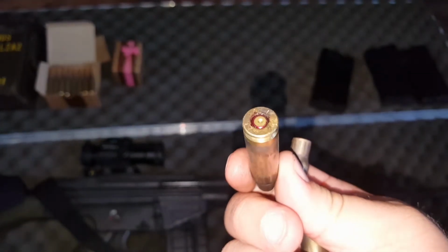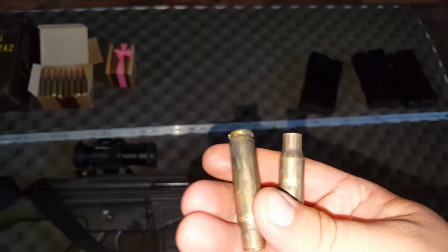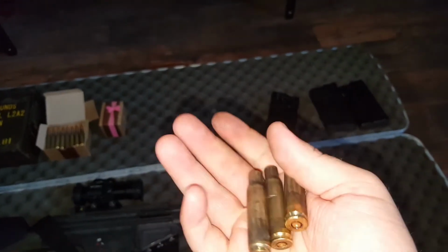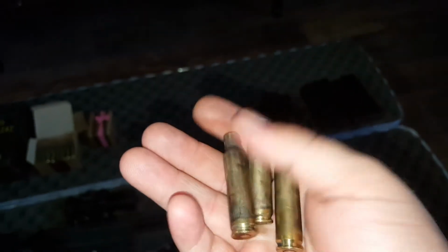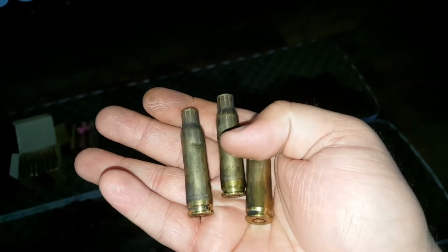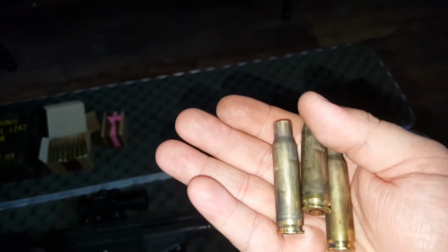These are Berdan primed as well, so it would be even more of a bitch to try and reload these. I suppose if it were the end of the world, and it was either reload these or not have food for your gun, then alright, make it work. But that would be a headache. You can see not only do you have this massive dent from the ejection port, you also have other dents in there from something, somewhere, I don't know.